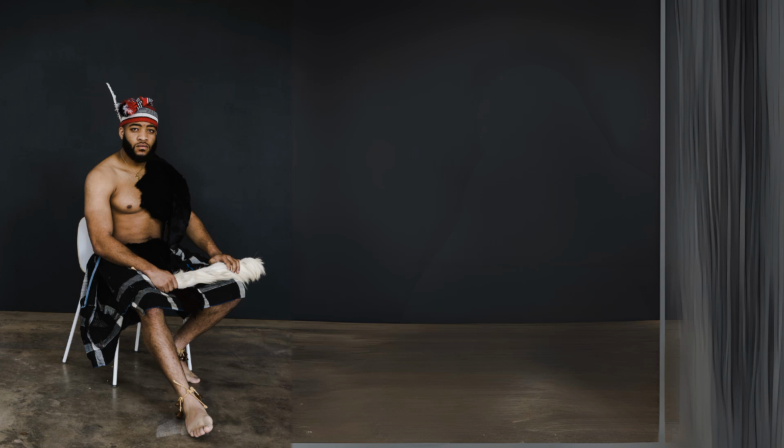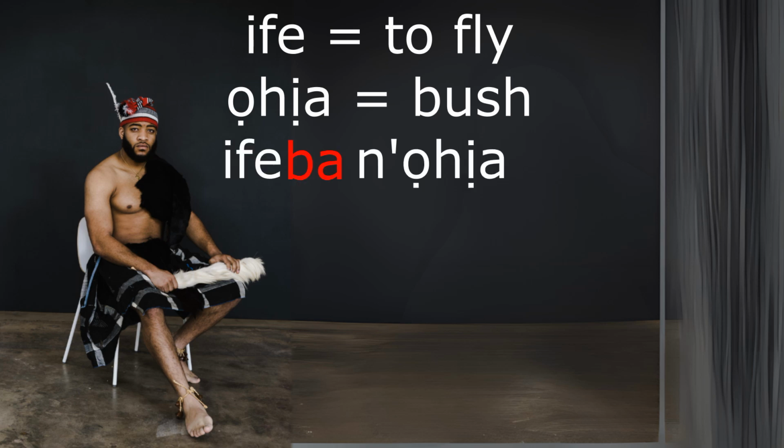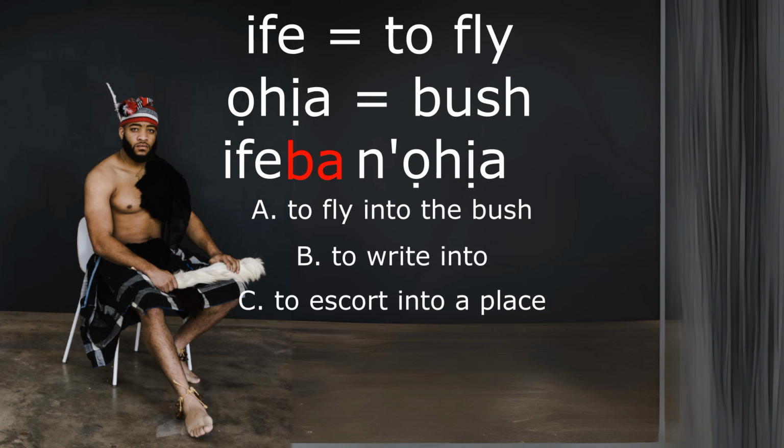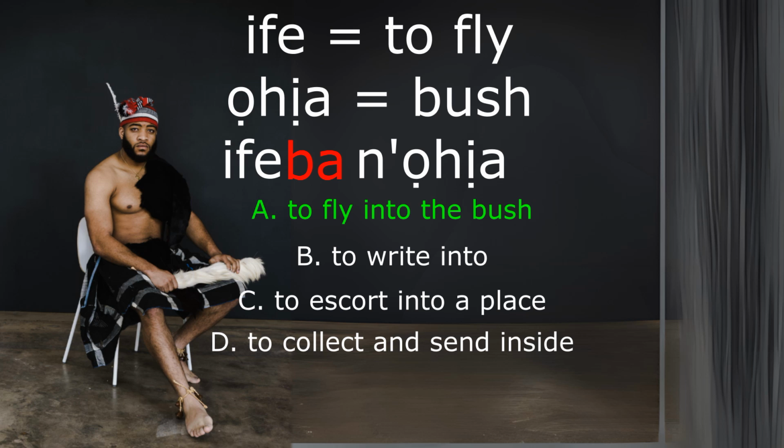We have already said that the Igbo word ife means to fly. The Igbo word ohia means the bush. So what do you think the phrase ife ba n'ọhịa means? To fly into the bush, to ride into, to escort, or to collect and send inside? Did you get it right?